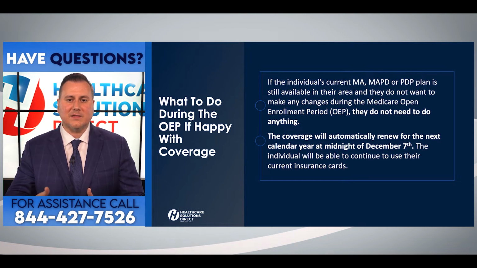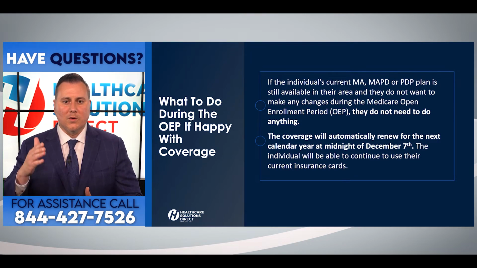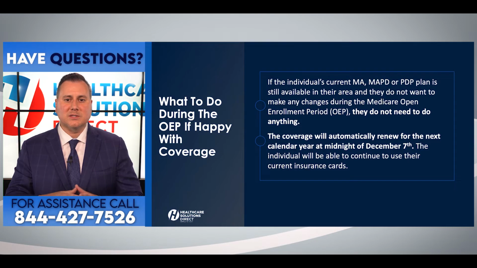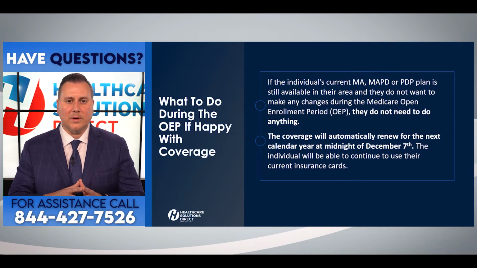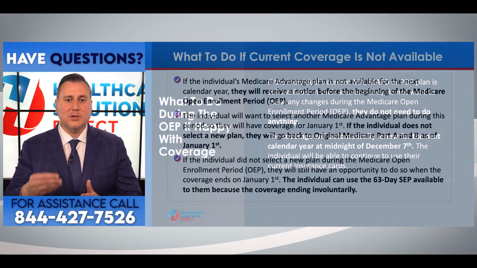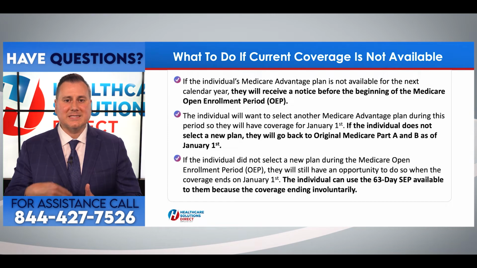On December 7th, that will go ahead and automatically roll over for January 1st, and you can still continue to use your current card right now. You don't have to wait for a new one. They more than likely will not mail you out a new one as well. So what to do if the current coverage is not available.